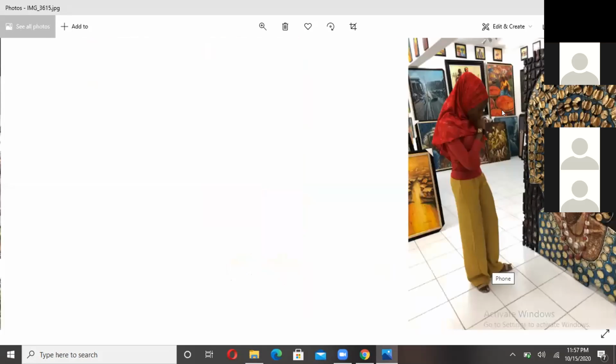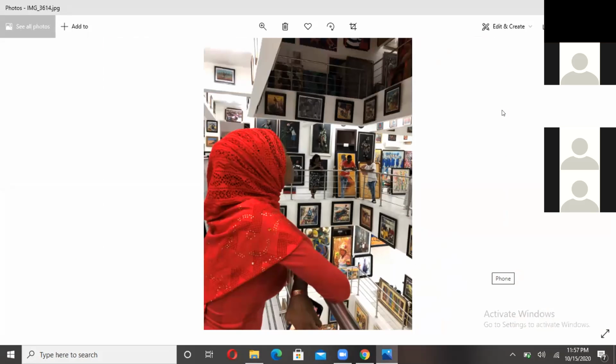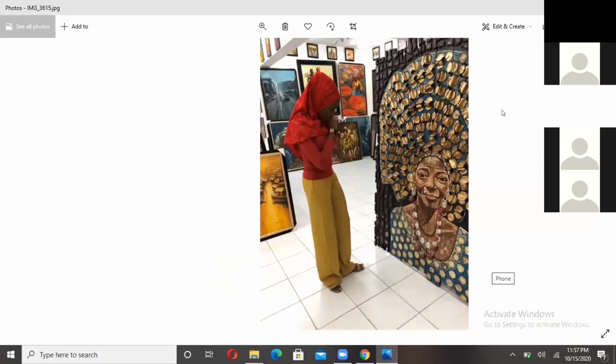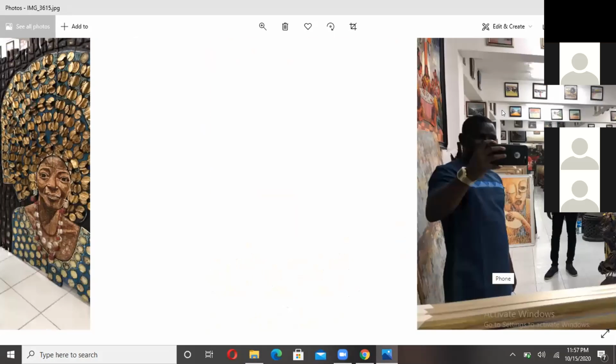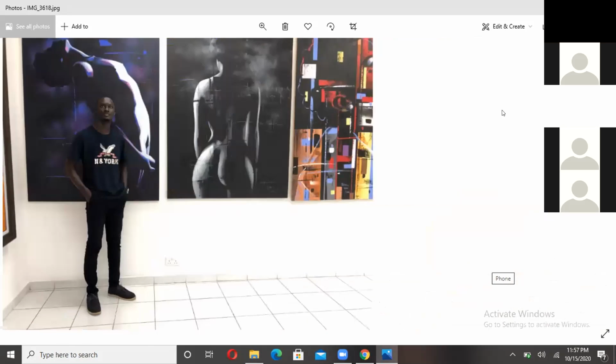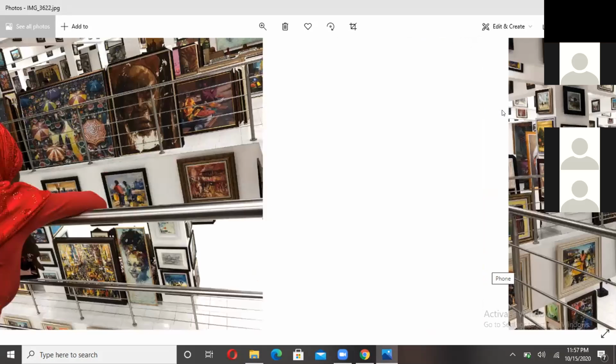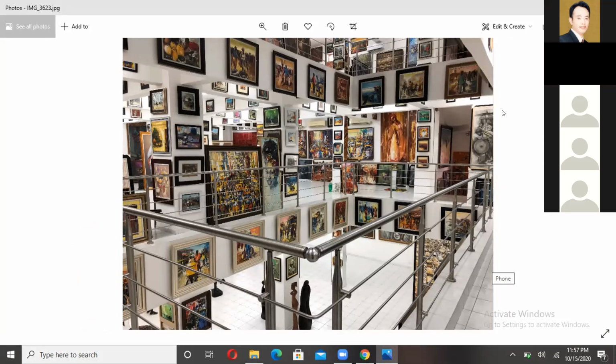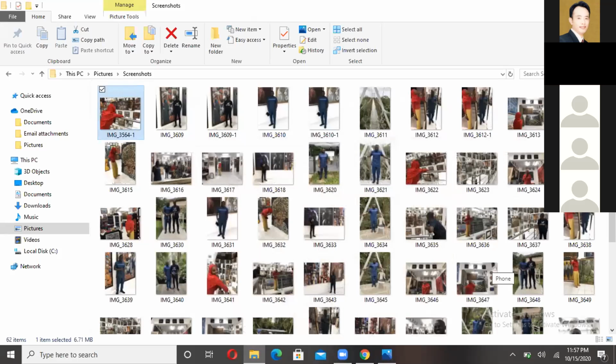It's a very big gallery. I think it's on about 5 floors. Wow, so many floors. Yeah, there are paintings everywhere. Now, have you heard of a Nigerian artist named Kareem Waris? Yes. My favorite painter. Let me show you.